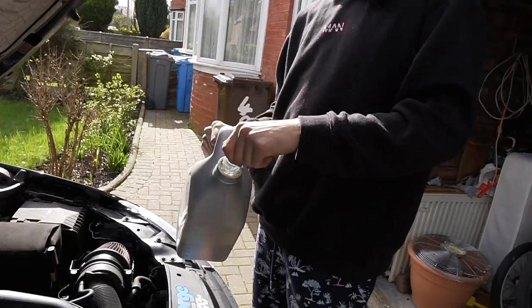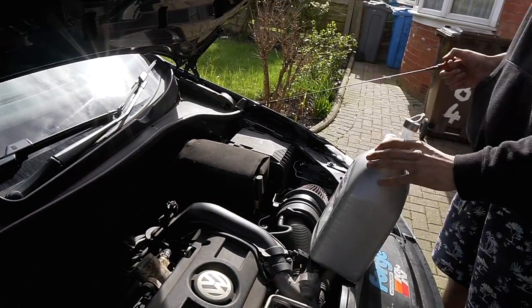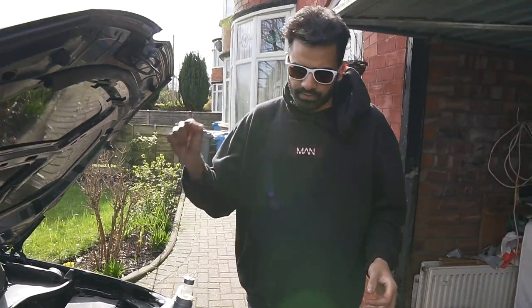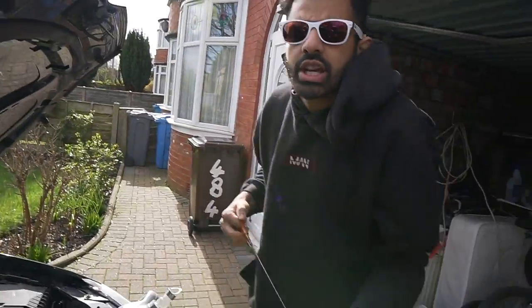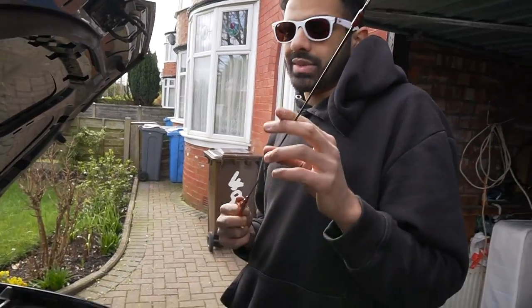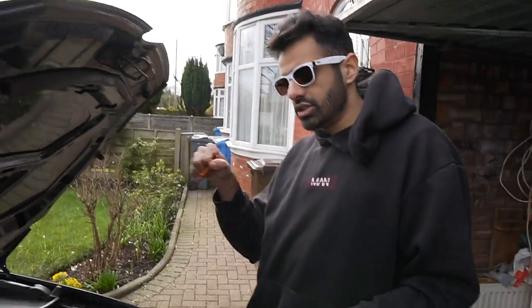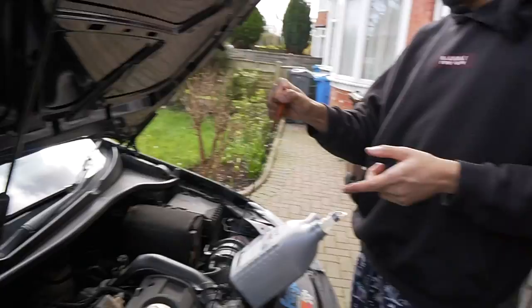And then don't pour 3.7 litres in straight away. It might be 3.4, 3 point something, but keep checking your dipstick. Because if you've never overfilled a car with oil, you won't know what you're talking about. You'll be like, oh yeah, just pour 3.7. You idiot, bro. If you overfill this, you've got to take that sump out again, drain the oil out again, and put it back in again. It's effort. Just keep checking your dipstick.